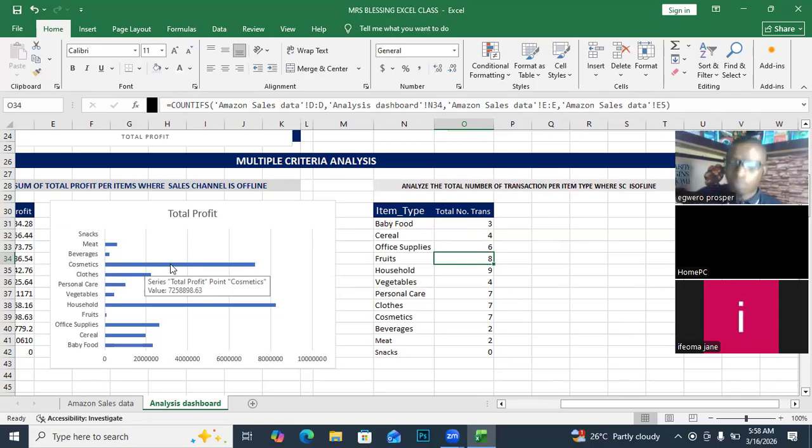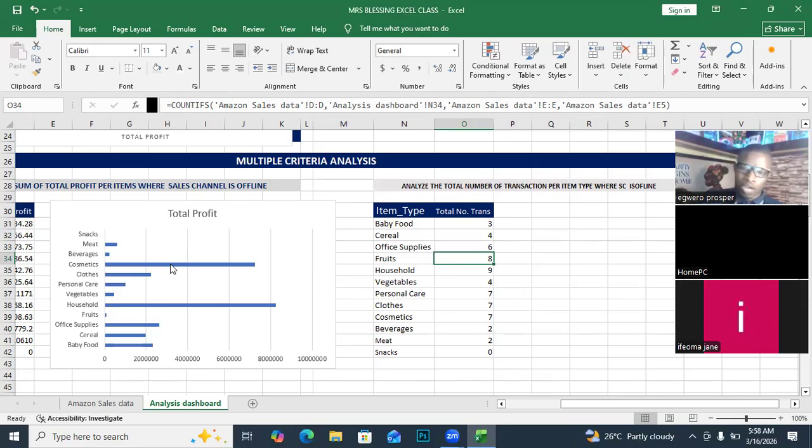But you write it down as an observation after your other analysis. You also discover that foods generated the least profit, but they lead in transactions over some that generated the highest profit, like cosmetic and maybe office supply.